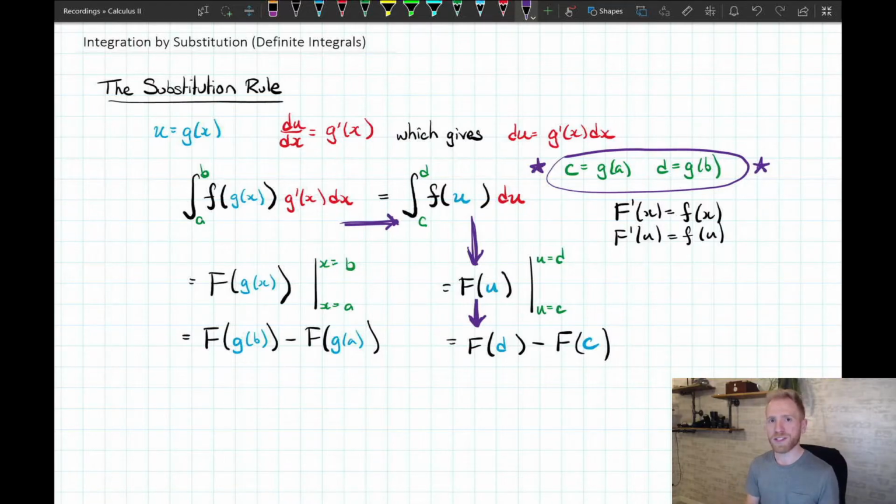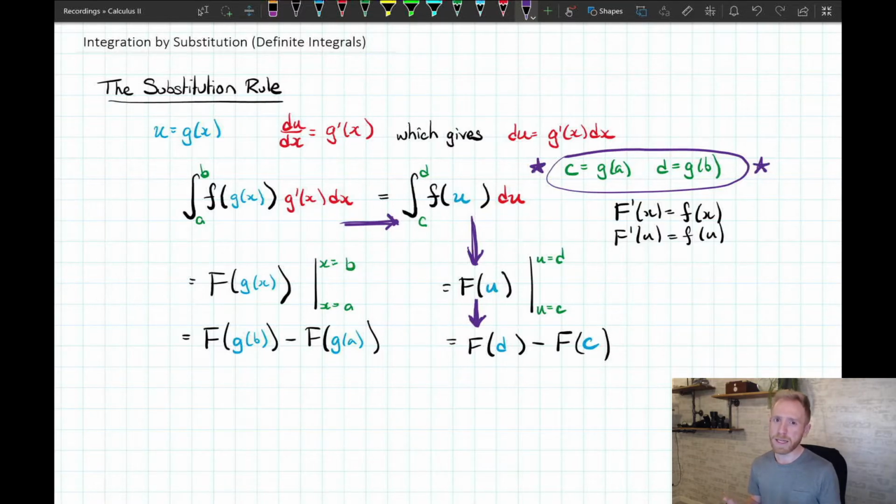Now, the reason why I suggest that method is when we change the variable to u, if you continue to write the original interval, then it doesn't make sense anymore. If you change the interval from x to u, but you still have the bounds on your integral symbol as the original bounds for x, that's not going to be obvious. When somebody reads your work, they're going to see that a and the b and just assume that those are the interval boundaries for u.